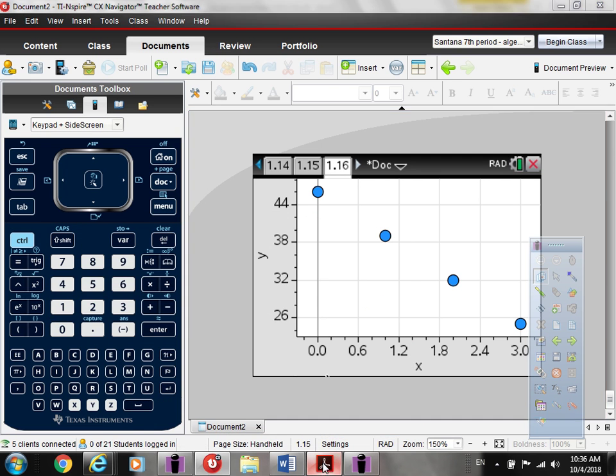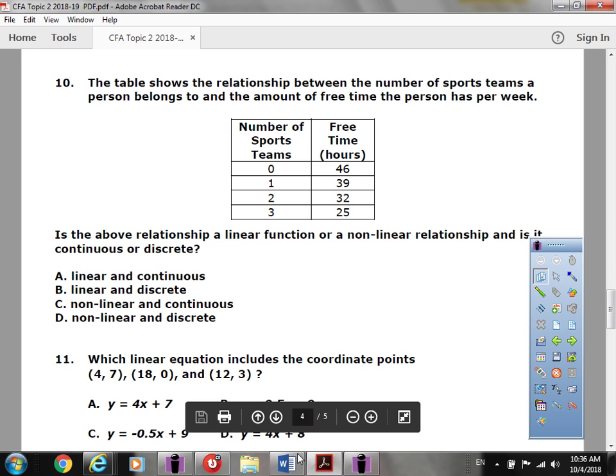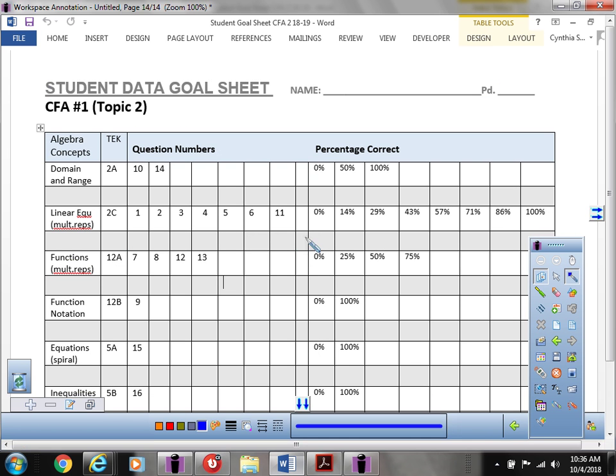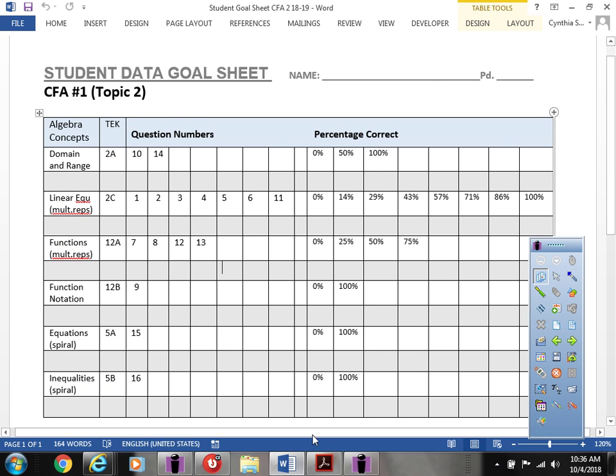Linear discrete. Please remember to be filling in this. Let me give you some time to go through real quick. You need to be putting check marks on the ones you're getting right and little X's on the ones you're getting wrong. Please make sure you're keeping up with that, because at the end, I want you to see where you're at. Like, were you at 57%, 100%? How many of those did you get right? That way you can see where your weak areas are.